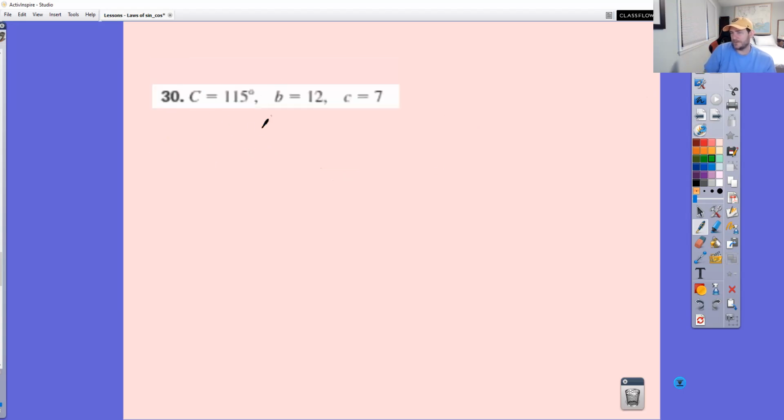All right, another one. This one was no solution again, because I already talked about this. Talk about it again, I guess. We got this obtuse angle, and then the one side that you're given here is 7. The 12 goes here. And so then side C is left stuck there again. It's not long enough. It is shorter than 12. So no matter how we try to angle it, it's not going to fit because it's only 7. No solution.